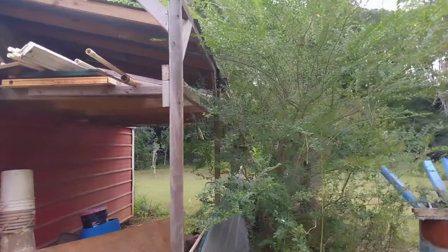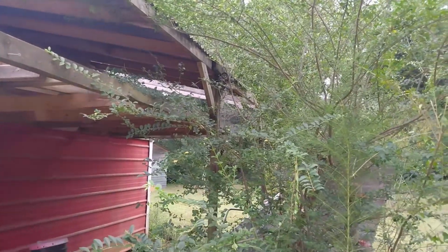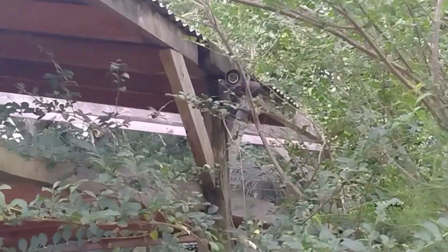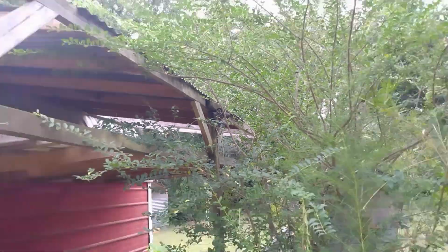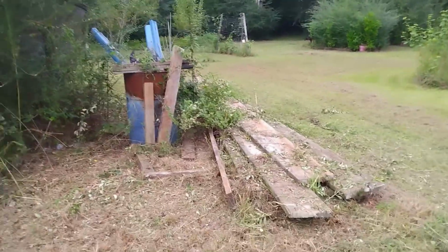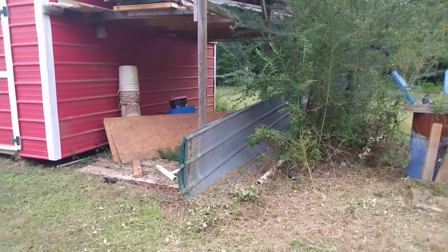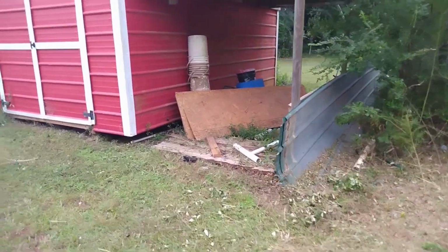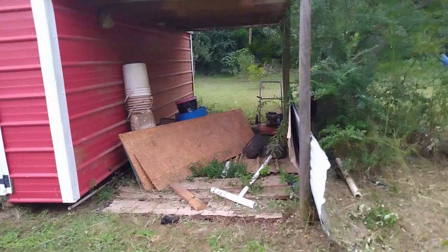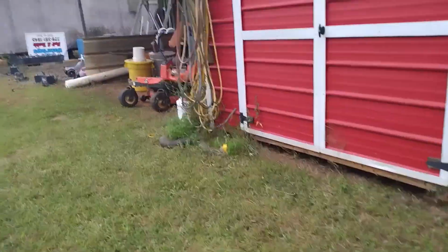You see there's a floodlight I've got on this end of it, and the deer are bad about coming back here in the old garden area. Let me see if I can zoom in for y'all to see that. I took the bulbs out because the deer keep setting it off all night long. I'll look out here and then they'll set it off, and then they'll run off and then come right back 5 minutes later and set it off again. And I just don't like that happening. So, and I actually had another floodlight on the back end of this, so it'd light up the whole fruit orchard and over toward the chickens and stuff. But that one didn't work right, so I took it down.